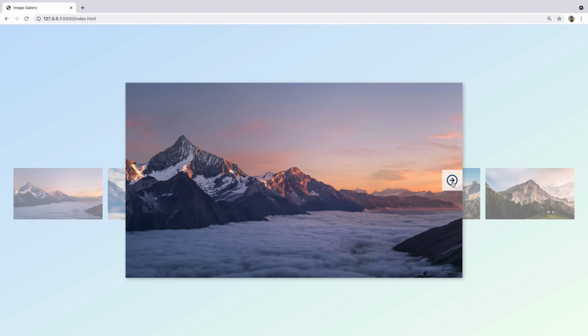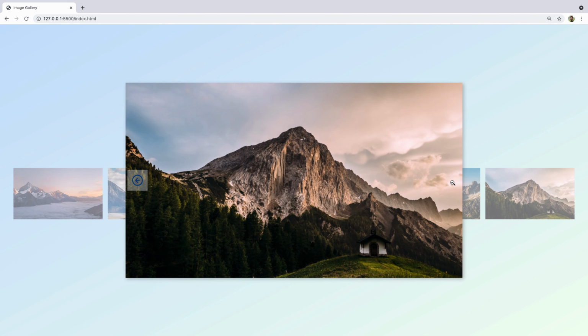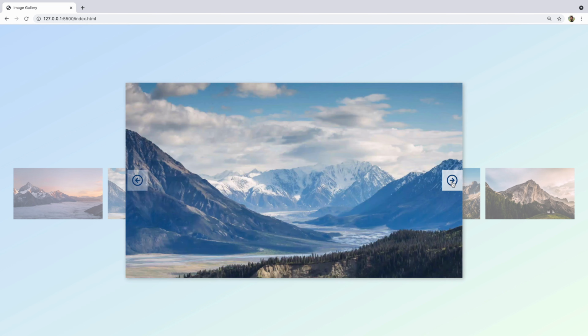And we can set it up to where when you're on the final one on the left, you click left and it'll actually jump to the furthest one on the right. We're going to set this up over a couple of videos, and today we're going to work primarily on HTML and CSS, and then in the future we will work on JavaScript. All right, let's jump right in.